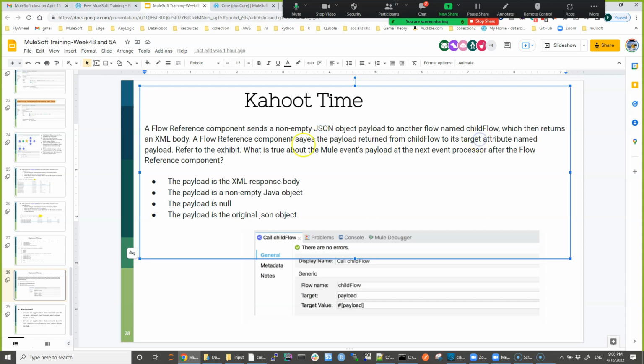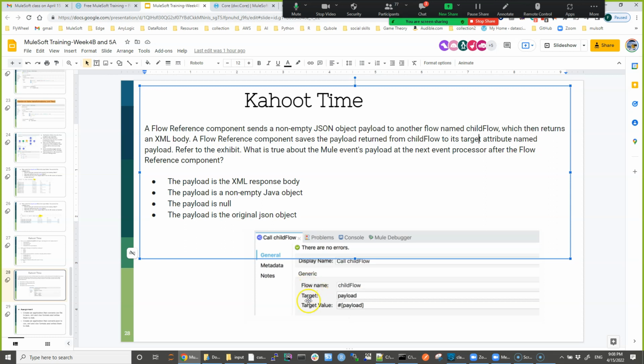Now what it is saying is, in the child flow, the payload from the child flow is being saved as a target. See, the target name is payload. You can call a variable also payload, I mean the variable name. The difference between calling the variable name payload and the payload as part of the Mule event is that the payload as part of the Mule event is actual data, whereas this one is a placeholder, a variable.